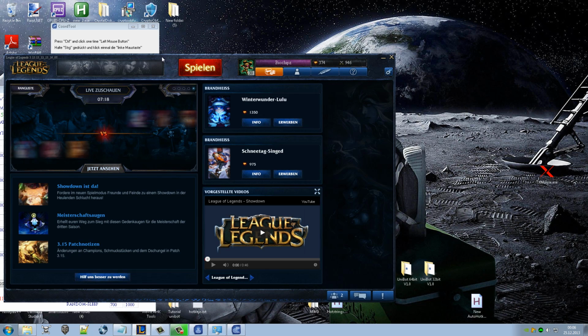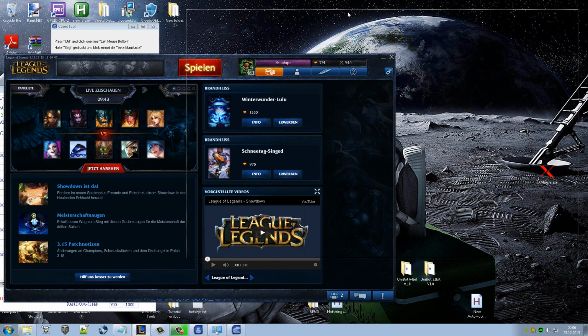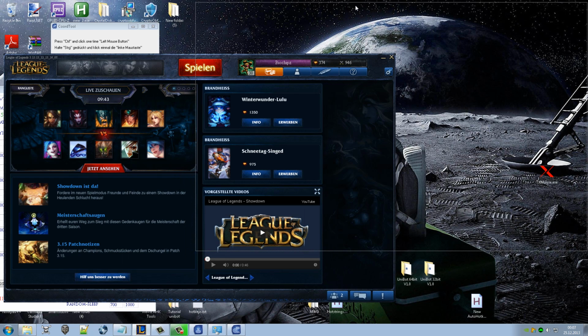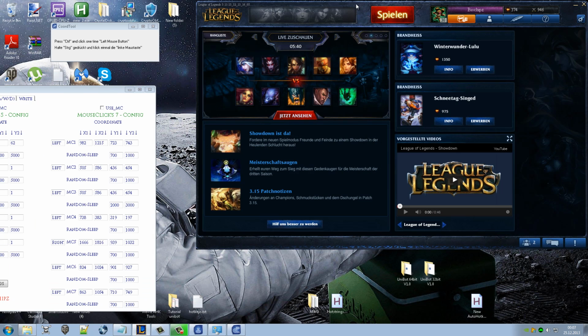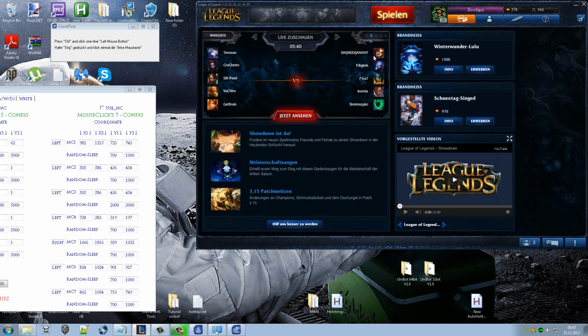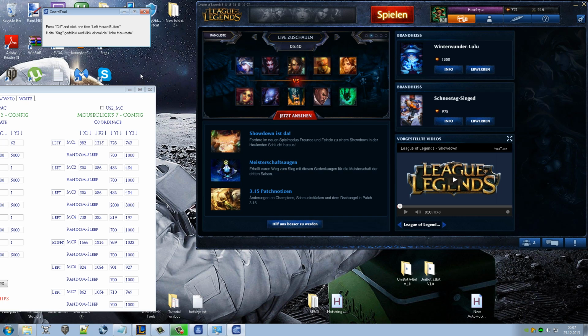So the best you can do with a game client like this is put it to the top right position every time you start the bot, or you go and set the settings like me, right top.